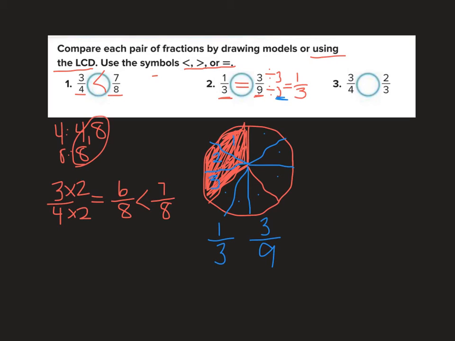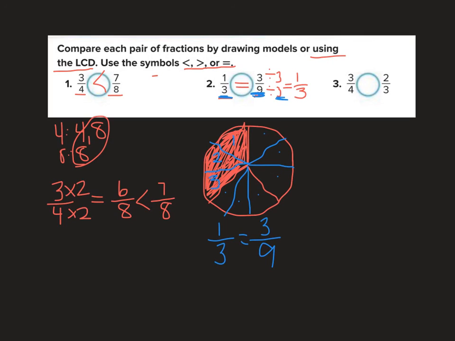Okay, so when the denominator keeps getting bigger, the slice of pizza is getting smaller. Because I have the same pizza, here I have 3 slices, here I have 9 total slices in that pizza. So if I'm going to make 9 total cuts, I have to have a smaller piece. Okay, so that's why these two are equal. They mean exactly the same thing.